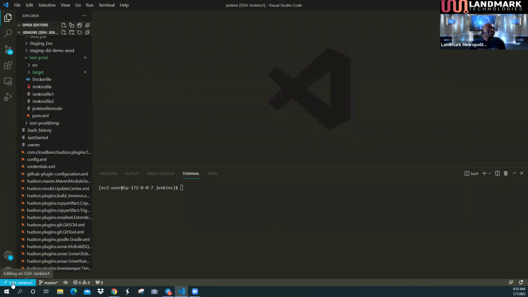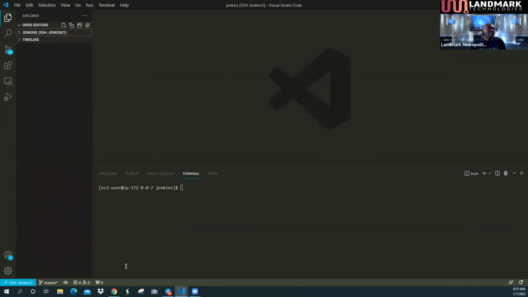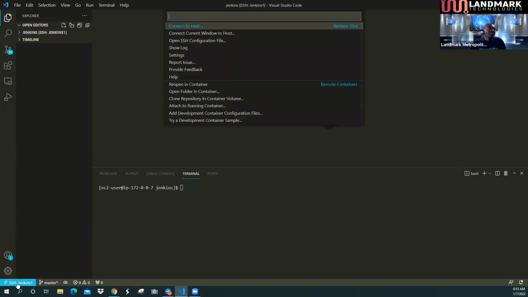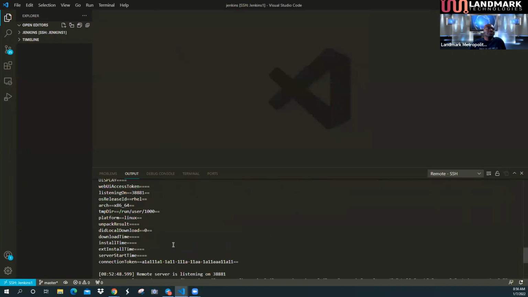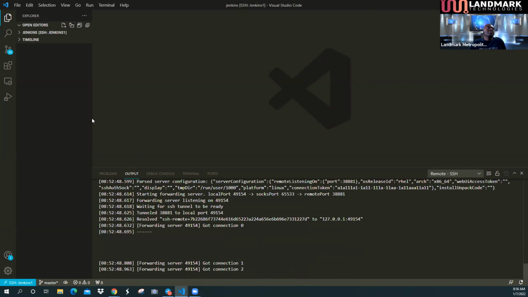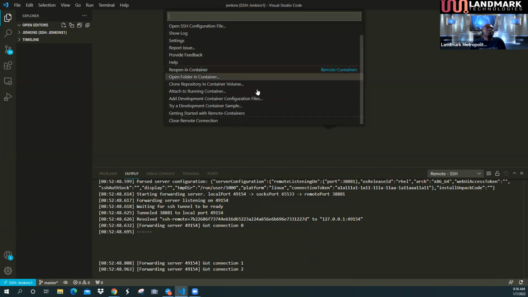So the remote SSH extension is a good one for you to have. Apart from that, to log out, you just click on that, and then you can either connect to host. If you want to connect the current window to a host, what I did before was opening a new window, but once we SSH in, you can connect to the current one instead. Then if you want to see the logs, you can equally generate logs and see the logs of your server right from there. If you want to exit, you can just close remote connection, and it will disconnect you.